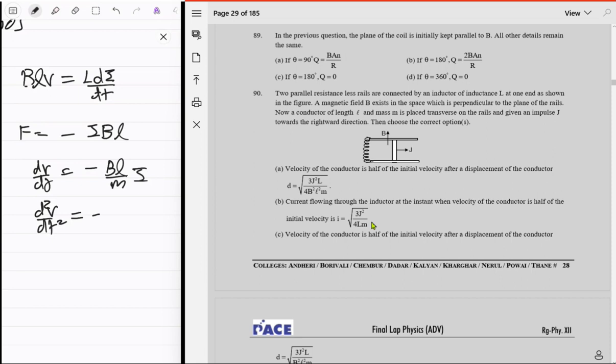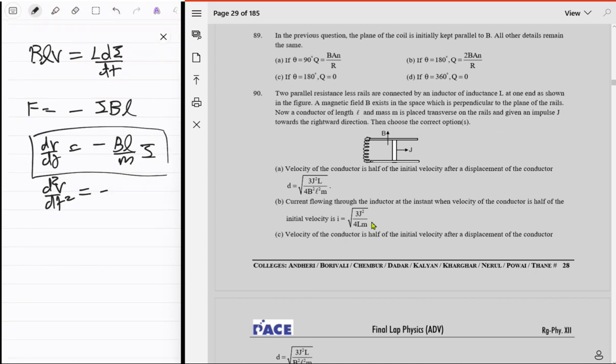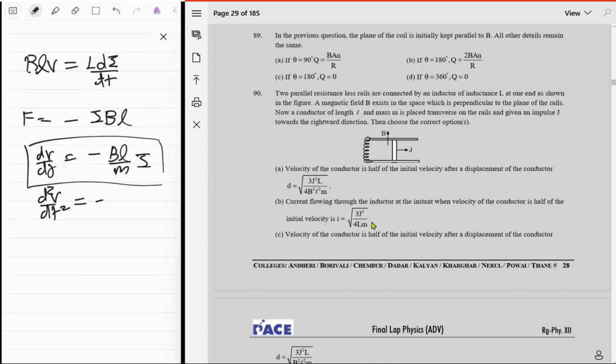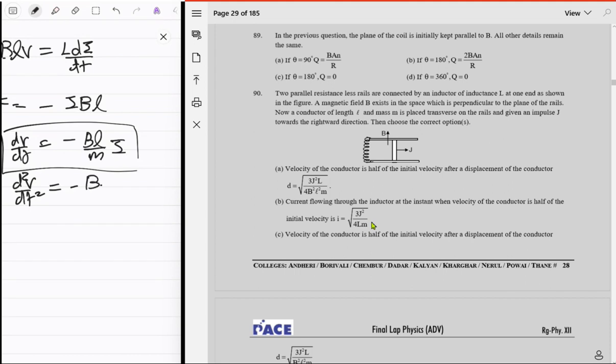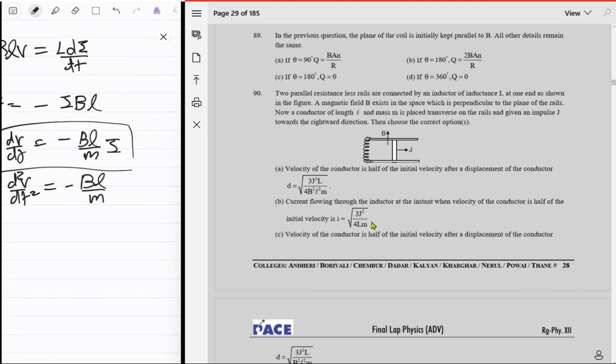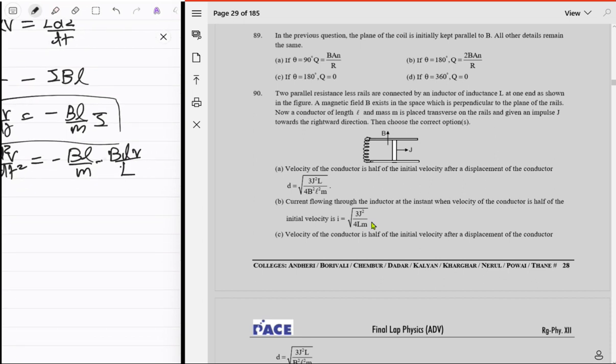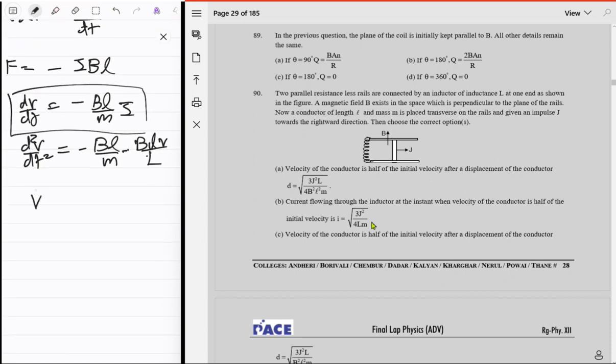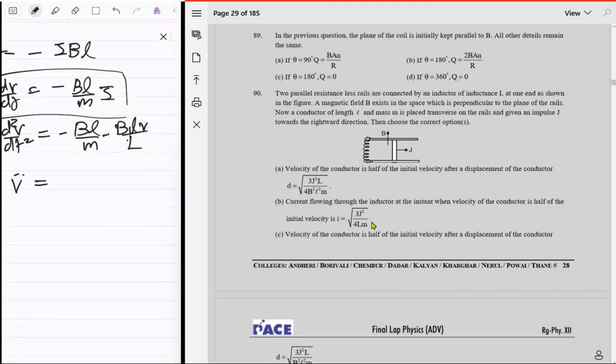Oof. So you got this expression, using that you can figure out the current or something, और इसको तो मैं डिफरेंशिएट कर सकता. d squared v upon dt squared is equal to negative BL upon m times di upon dt, but we know what di upon dt is, just BLv upon L, right? So what you get is v double dot, मतलब कि dv upon dt, that stuff, that is equal to what? So ये क्या है? Just negative B squared L squared upon m times L times v, right?